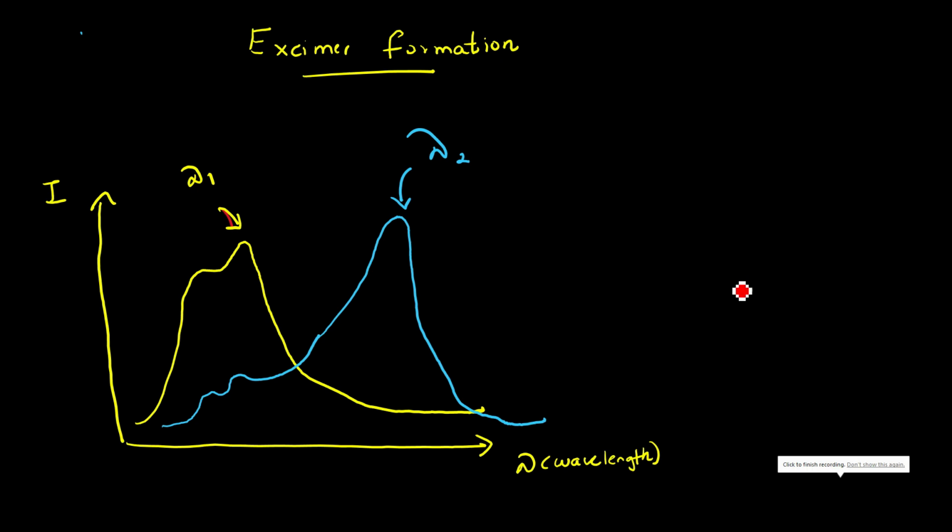Okay, so in this video, let's talk about another fascinating thing about photochemistry, which is the excimer formation. Now, we have done several lessons about photochemistry. Let's look at this excimer formation. I will take a quick example, which is pyrene, right? Pyrene molecule. So, I will denote it as Py.